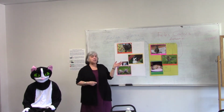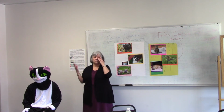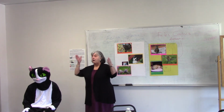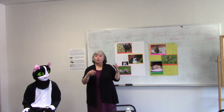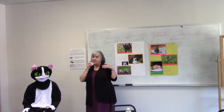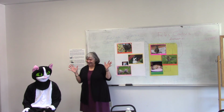So when it comes to obesity, there's about 4 things you should really consider. 1, you should always take your cat at least once a year to the vet. I know it's expensive, trust me, but it's worth it. They can weigh the cat. They can let you know where they are on the scale, like with humans, with respect to the obesity level. They can recommend foods that would be helpful in dieting your cat, which trust me, cats don't like to go on diets. Minnie does not like diets. She likes her fishies and she likes her treats. But I do the best I can with her.